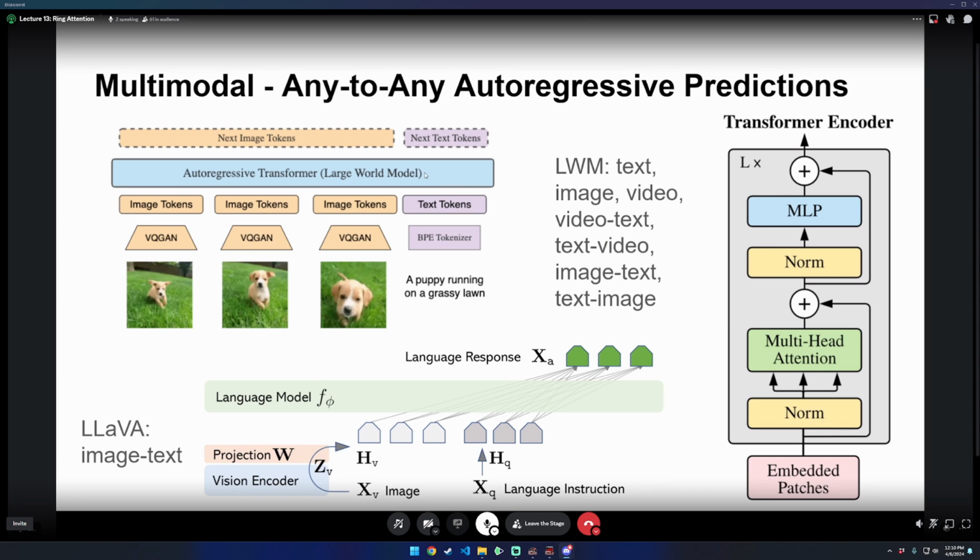But they all have in common this autoregressive transformer, and it's basically the same setup and overall broad architecture that we have for LLaVA, or for Llama in general, or for this LWM. The only thing we need, if we want to input a complete video, is an extremely large context size so that we can process a lot and put in a lot of different frames, and then ask our question about this. This really allows us to do text, image, video as individual inputs, or video to text, text to video, image to text, and text to image.